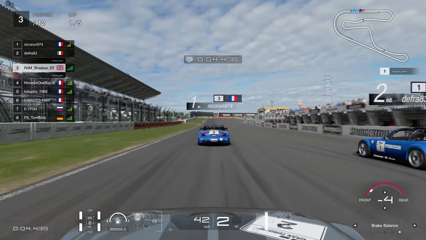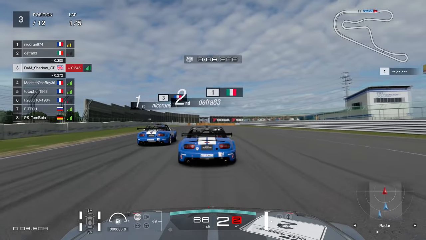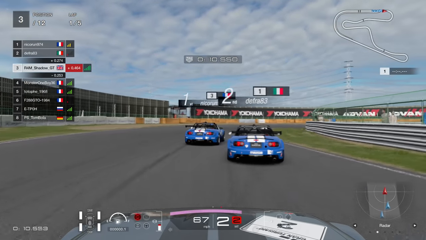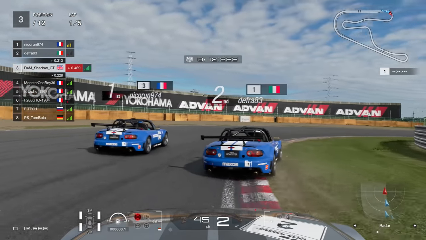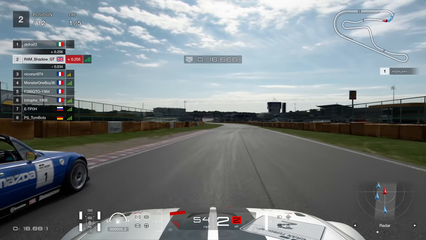So our Italian friend there with a one bar connection, he obviously needs to bring up the Wi-Fi password to improve his connection. He just does the same thing again, goes in for a savage dive bomb and just shoves him wide.